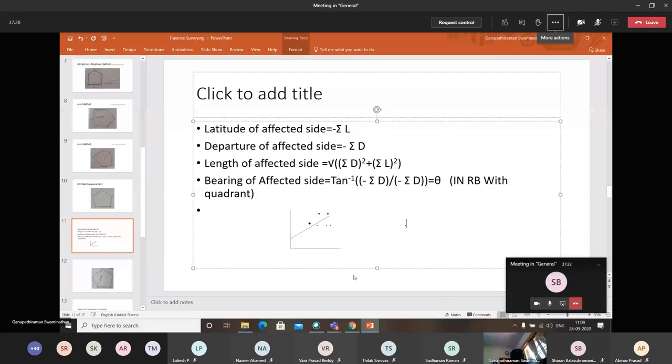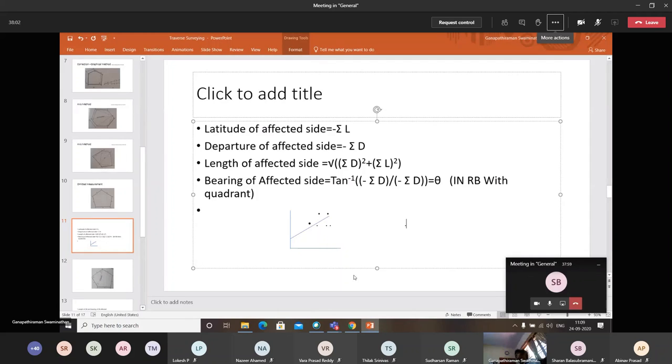Right. Similarly, sigma r square is minimum. So if you do the partial derivative of sigma r square with respect to m, m is a variable over here, you get 2r dr by dm equal to 0. When you solve for it, you will get an objective function. So that solves the problem.